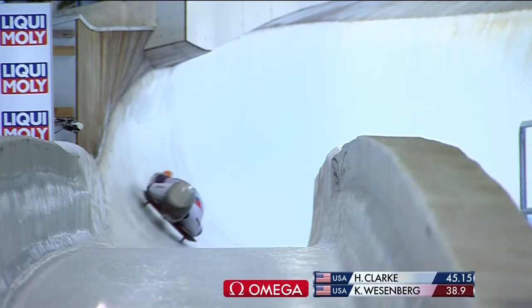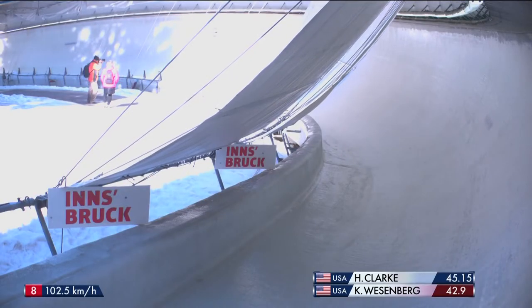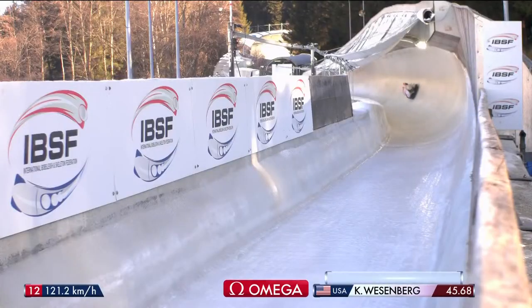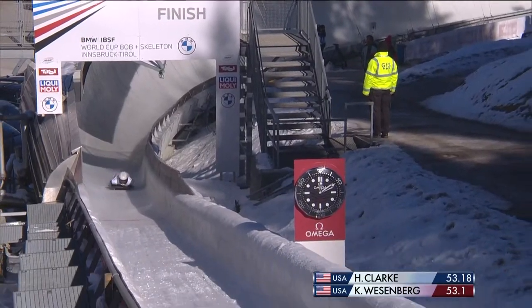Anyways, Kendall's having a pretty nice looking run here. She's got some new equipment this year. Struggling as well with a back injury. She's waiting for back surgery. Eighth best speed, but skidding it away. So this is not going to be a top eight result. This is going to be the second half of the league table, 53.79.